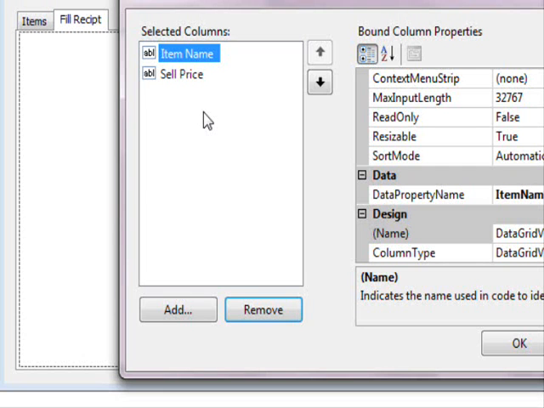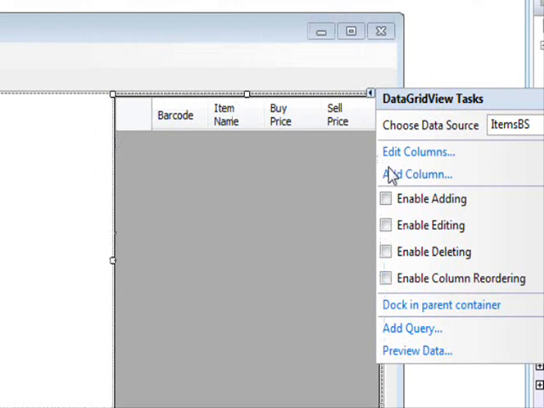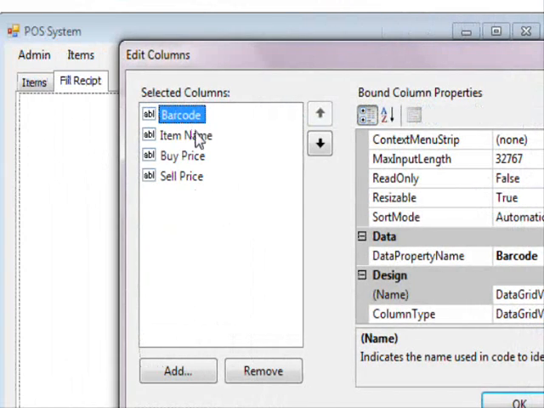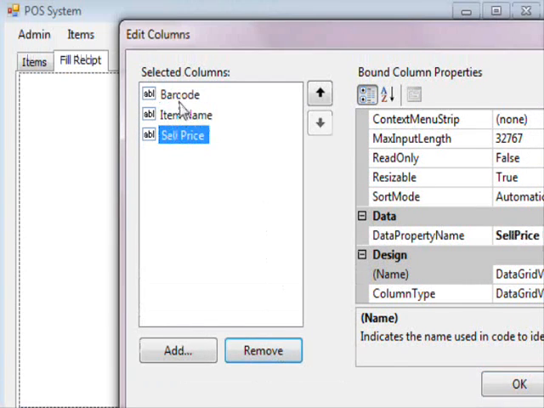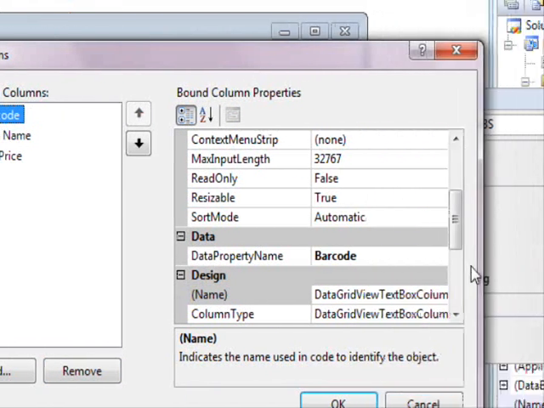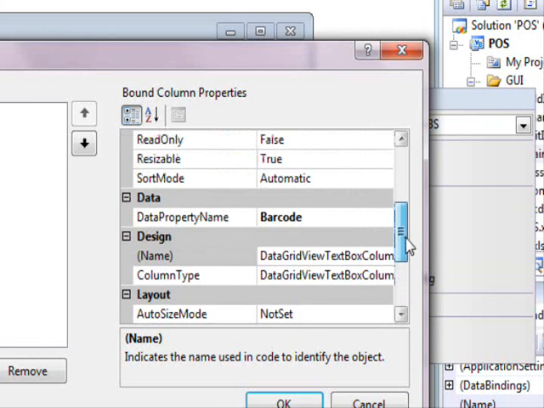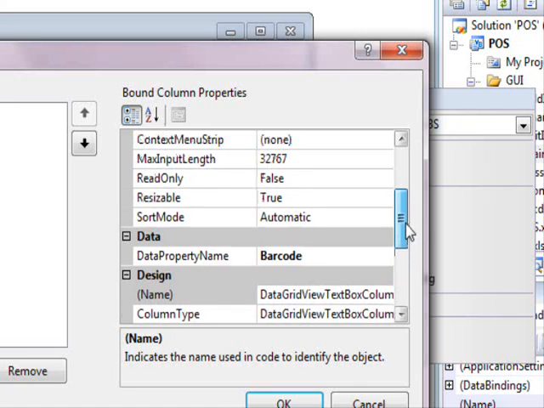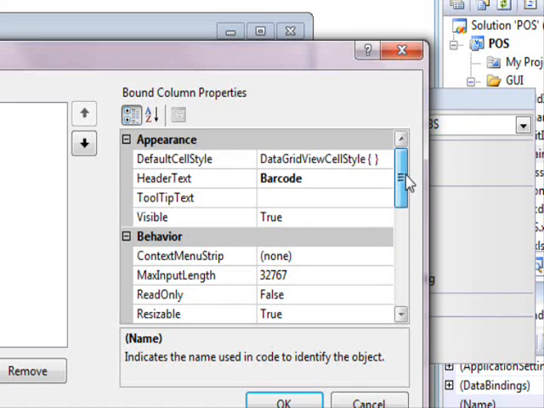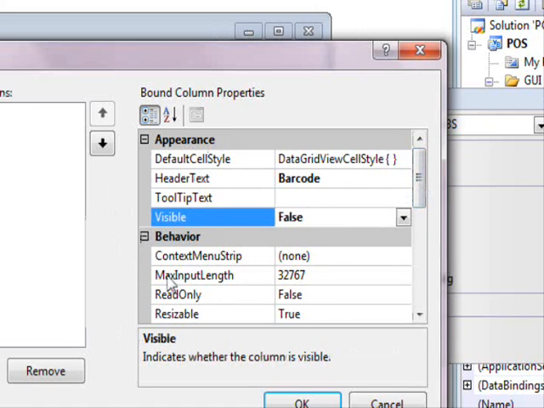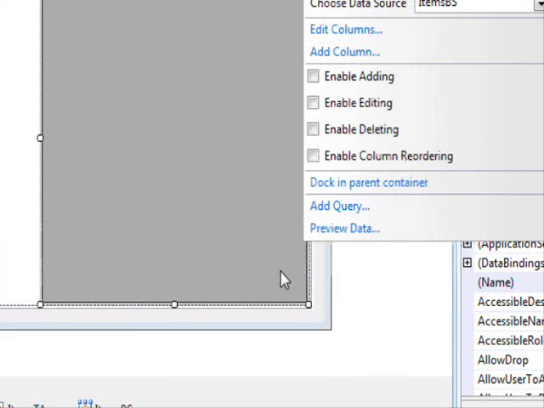Right, well actually, wait a minute, cancel, we need that. Edit columns, so this one is not needed, but I won't delete it, but I'll make it invisible. So what this means, I will be able to use it. Where's visible property? This is gonna be false. There we go. I'm gonna hit OK here.